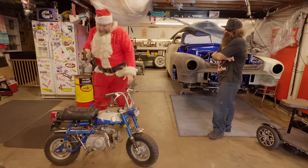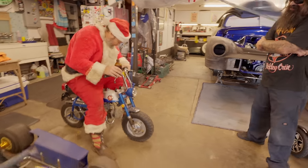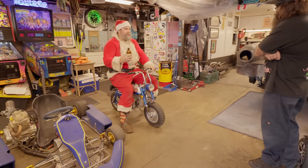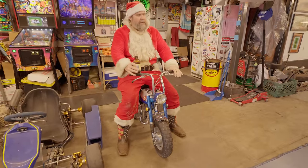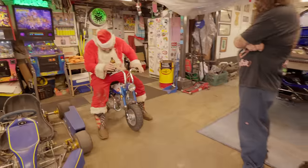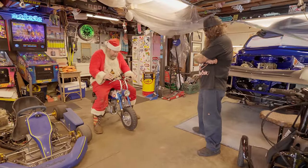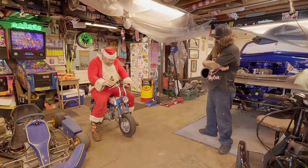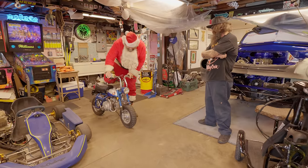This kind of stuff right here, like if we could get a trailer hooked up to this, this would be a badass ride for Santa too, and a beer holder. Handlebars come unscrewed. Is this considered a RUP? It's a Honda mini bike, right? It's a 69 Z50, and it's plated. That's original paint, original everything, that bike. Really? I didn't know they had the blue and silver on. Oh yeah, that's all factory, that bike.